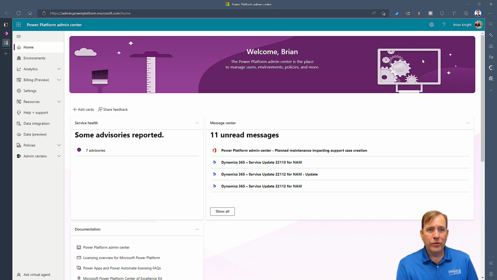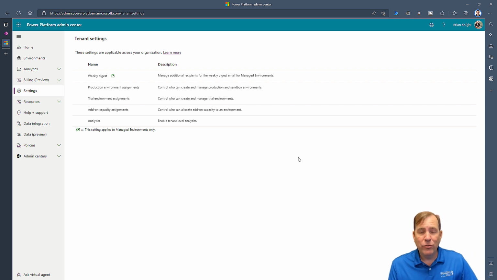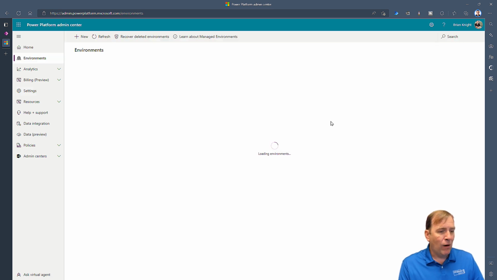The first thing you're going to want to do is make sure that other people in your environment cannot create environments that don't have that higher level rights. So there's a setting you'll see here on the left side in the Admin Center. You'll see settings. Once you're here, by default, anyone in your organization can create an environment, can use your allocated resources for things that you may not want them to use. Like somebody may have bought an add-on to use for their environment, and anyone in your tenant can use those resources once purchased.